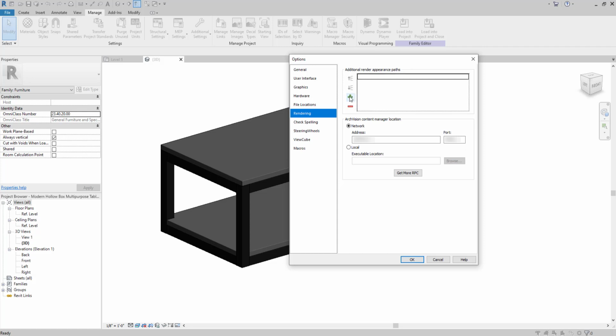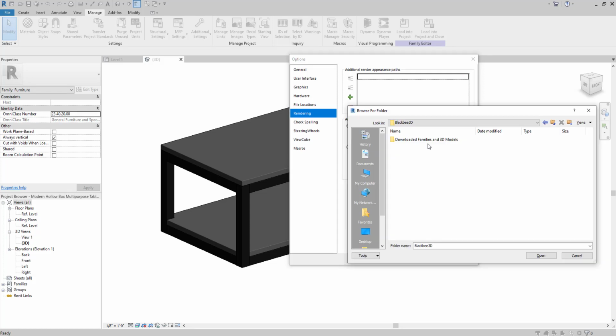I will click on the plus sign, click then on this first row, and click on the button on the right. This will take me to my computer to find a folder where those textures and any other texture are located. It is a good idea to create a folder called Textures where you put in every single texture you are using and just connect that folder to this part in Revit. In my case, I will go to the folder To Post, Revit, Textures, and I will select that folder.